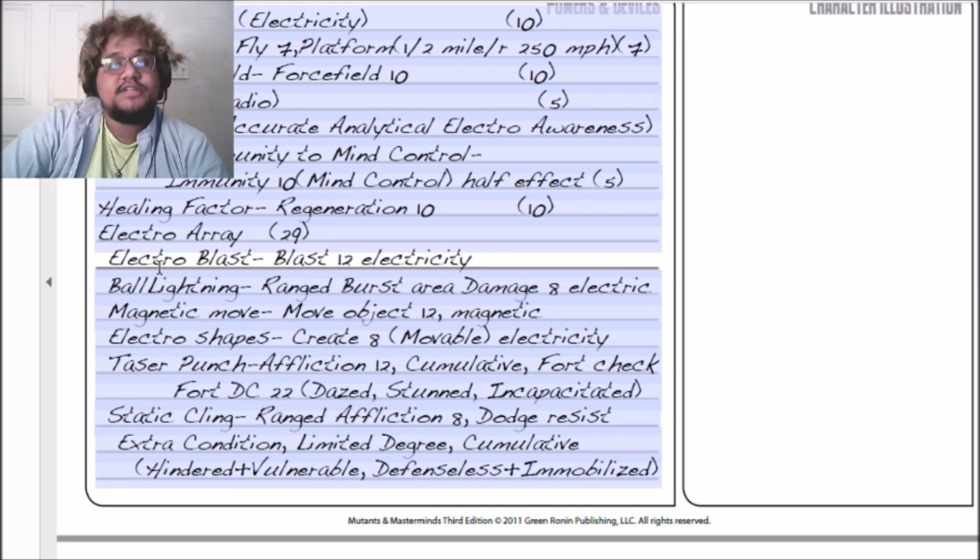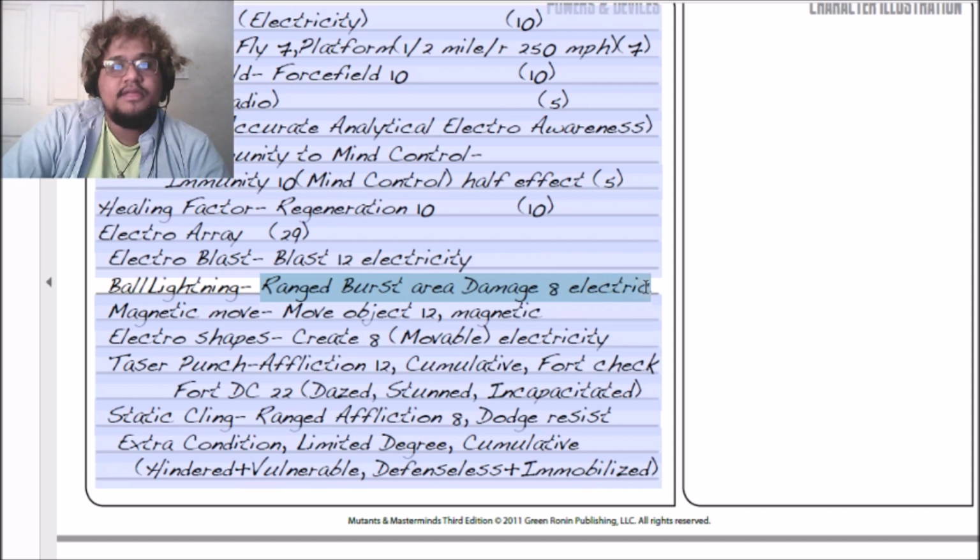So he has an Electro Blast, which is a range damage 12, which does pretty good damage for his power level. Ball lightning, range, burst area, damage 80. So, sorry, damage 8, not 80. Whew, that would be ridiculous. Okay. Range, burst area, damage 8, which is good. So it hits everything in a 30-foot area.